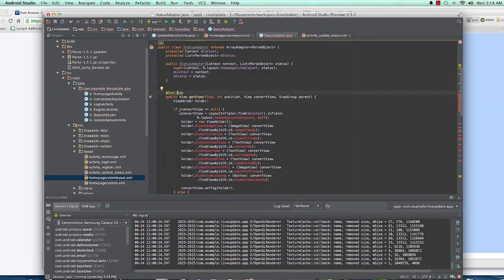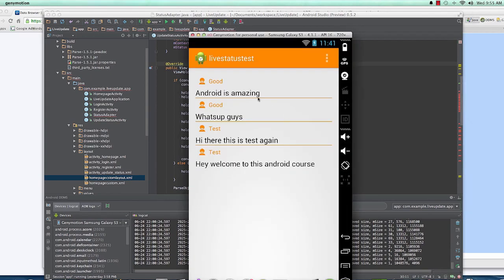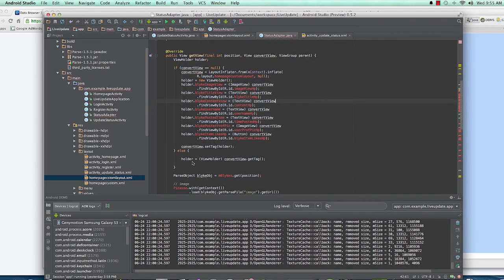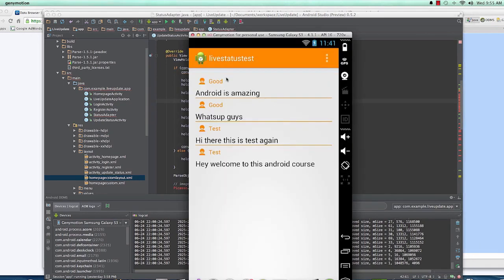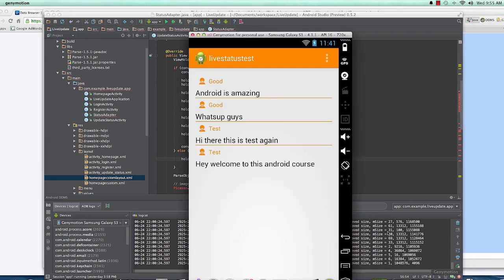So the view holder pattern, we say here, if the convertView is null, if there are no items to be displayed, then create the views. Else, if the views have already been created previously, let's reuse the views by using this holder equal to the ViewHolder from convertView.getTag. So that reuses the views.